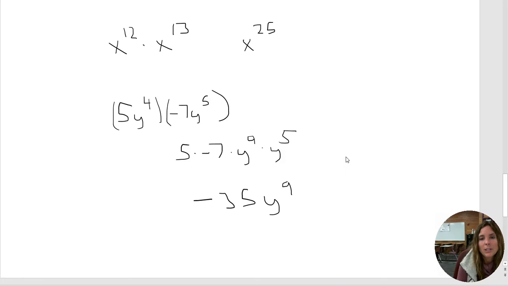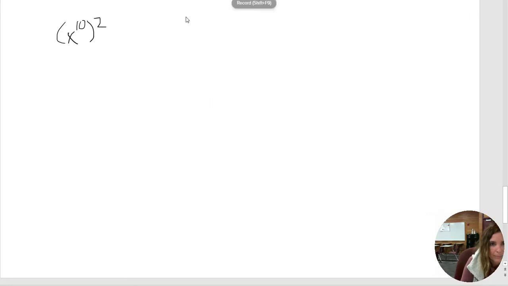Okay, so what I'm going to do now is give you some problems to practice, just like this quiz, and then at the end of these practice problems, I am going to give you a retake that I want you to do on the back side of your quiz, okay? So for the first one, x to the 10th raised to the 2nd. Go ahead and get out a separate piece of paper so that you can do this problem, and then you can push pause on the video and then push play, and I'll go over the answer with you. Write this problem down, push pause, try it, then push play.